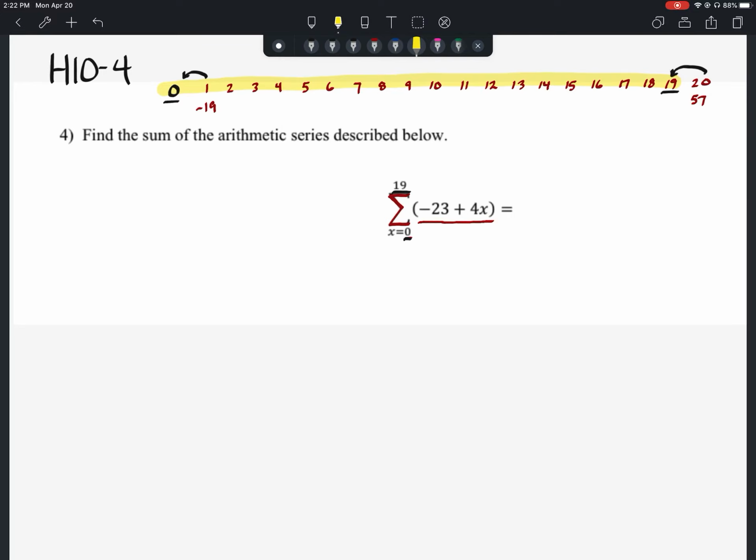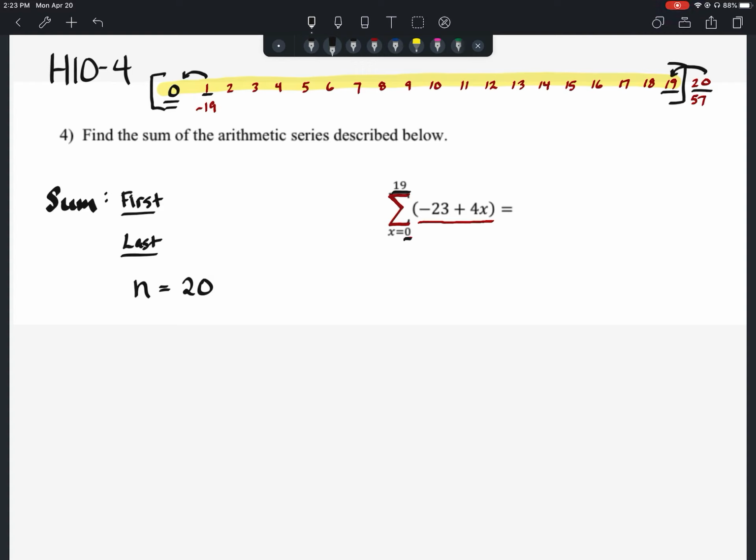Okay, so the first term in our series that we're looking at, right? Because we said, anytime we're taking the sum, there's three things we need to know. We need to know what's the first term in the series. Now, this time, you notice I'm going to write just the words first term, instead of a sub 1, because we know a sub 1 is not the first term in the series. We need to know what the last term is, the a sub n, but in this case, it looks like we still have 20 values here, right? Because we lost one on this side, but we gained one over here.